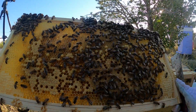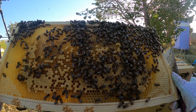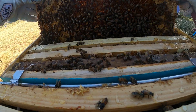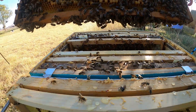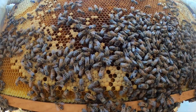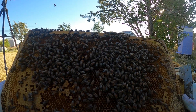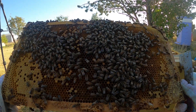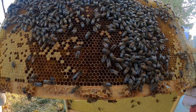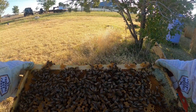Let's see what we've got on this side — same thing: a little bit of capped brood, a little bit of open brood, a little bit of capped honey. That looks pretty good. Still haven't seen my queen — better behaved than usual anyway. A little bit of capped brood, a little bit of bee bread. I don't see any eggs, but I do see some young larva. Same thing on this side: capped brood, open brood. Still no queen. It's a good frame of brood, and they're backfilling with food stores.